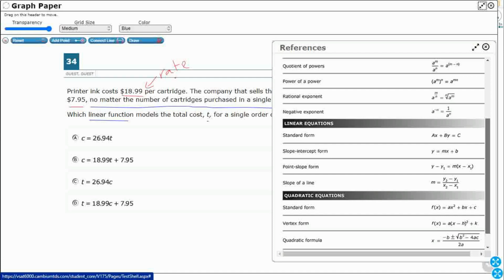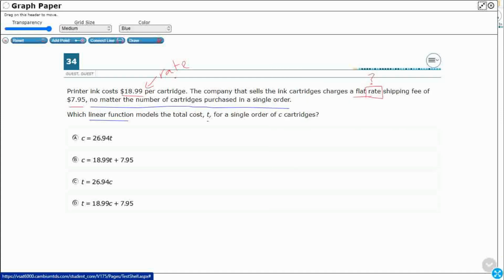Because you've got a single variable on the left, and then you've got a coefficient, a number multiplied by, instead of x, multiplied by t, and then two of them, that's all they have, but two of them have something like a plus b, might be that plus 7.95. Okay, so we're going to go for that slope-intercept form. So y equals mx plus b.